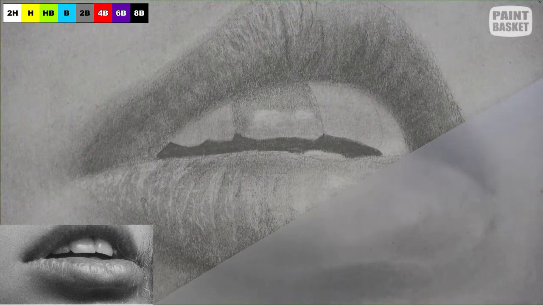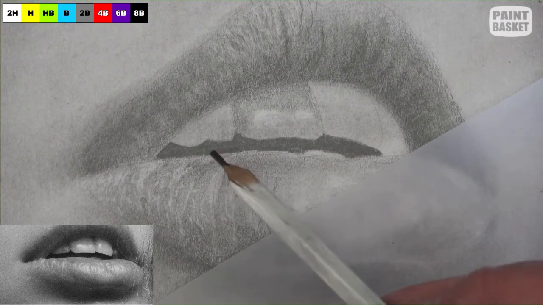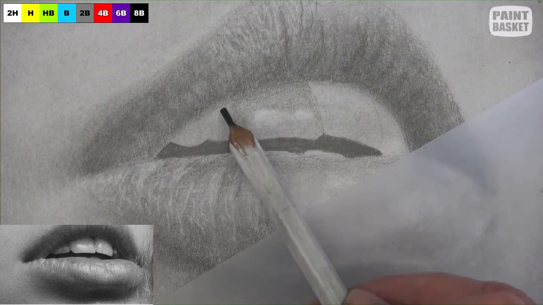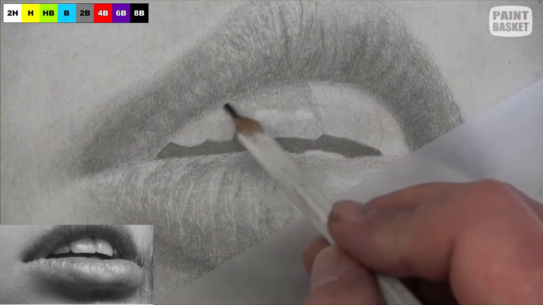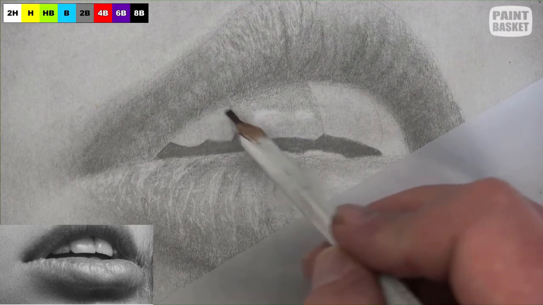Okay, let's move over to the next tooth. Now this tooth over here is never going to be the same tonal value as that one over there. It's going to be different because he's pointing at a different angle. So you have to really look out for that. So I'm going to get the basic shape right. Those outside edges, get them correct.